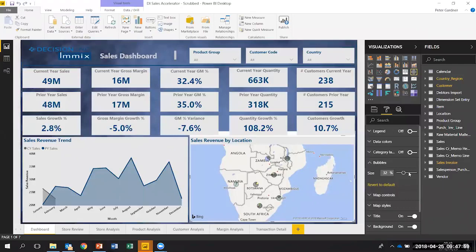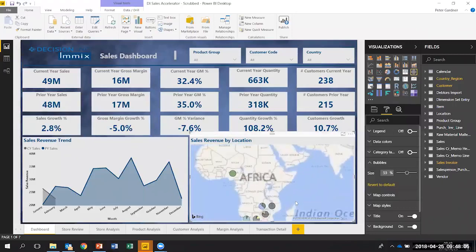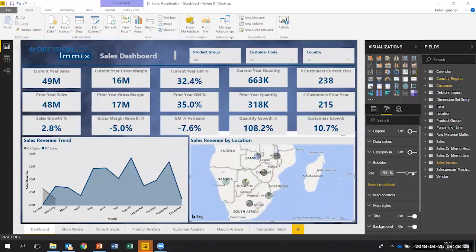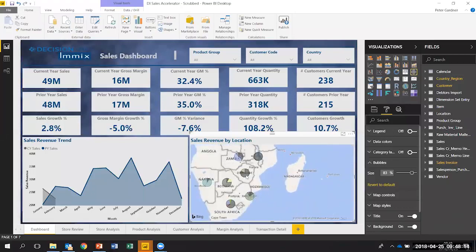So again, just on the customization, if you do want to see these pie charts larger, everything's fully customizable within Power BI. You can get a much better idea of where the revenue is sitting. So within Zimbabwe, for instance, again, they haven't captured sub-regions for most of their revenue, although they have, and then the biggest sub-region that they have captured is just the same name as the country. So this is one of those areas where you're highlighting a data quality issue. The company can then go into the back end and fix these data entries or fix the mapping in their data warehouse. So moving on from the dashboard, let's look at the performance of stores.